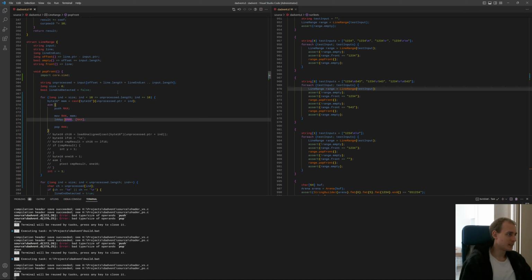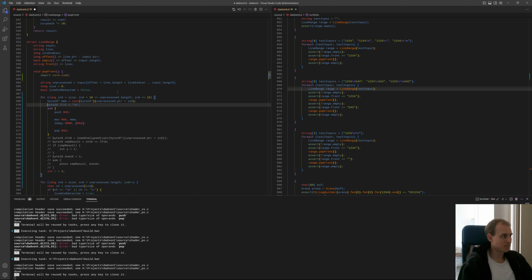Okay, so load DDQ into XMM0 from RAX. So that's this load aligned, pretty much. Then we have this line feed thing, and we kind of want to do a wide compare.